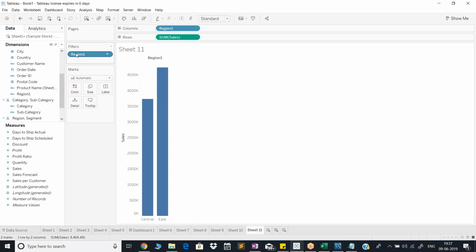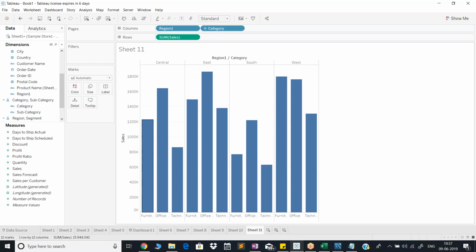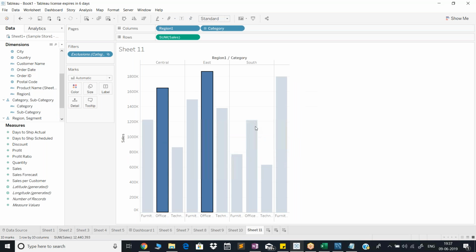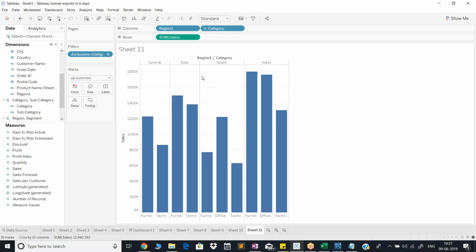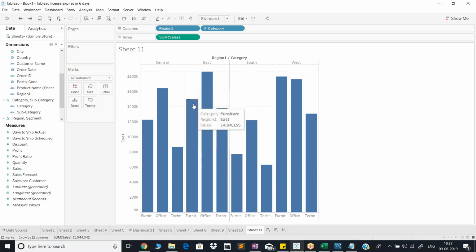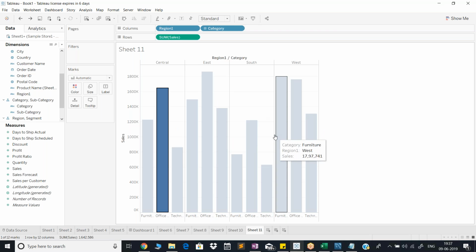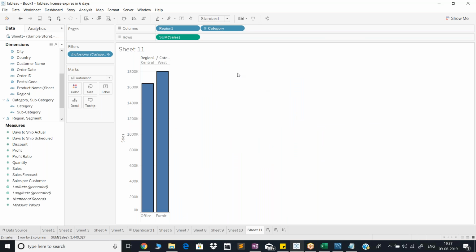I don't know why it's not giving the names, but usually they will give you a name. Okay, it's called inclusions and it's called exclusions. Probably because of the version or some other case, I'm not very sure. Let's do something with category here. Now you can see, yes, it's exclusions. I doubted. So for more than a single variable, it'll start calling it exclusions. So you can see here it's excluding. While now if you're saying, hey, keep these 4 people or 2 people, now it will become an inclusions filter.